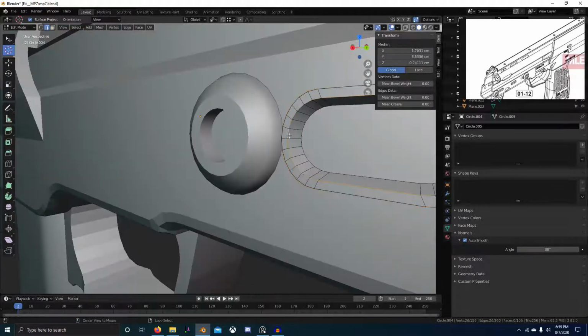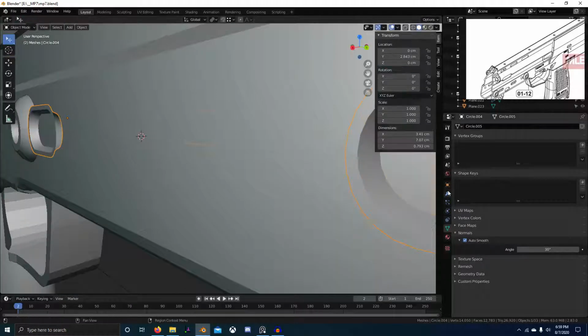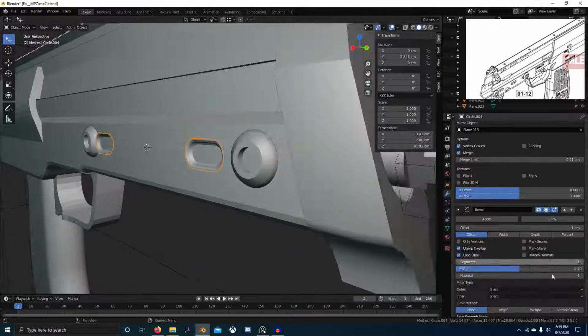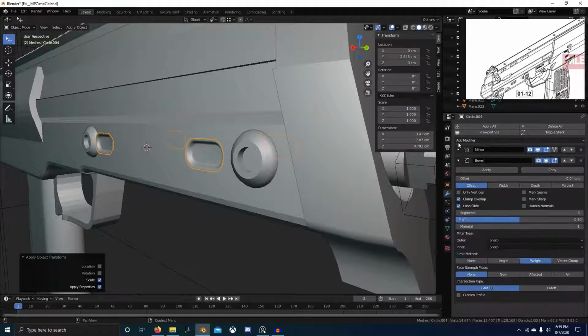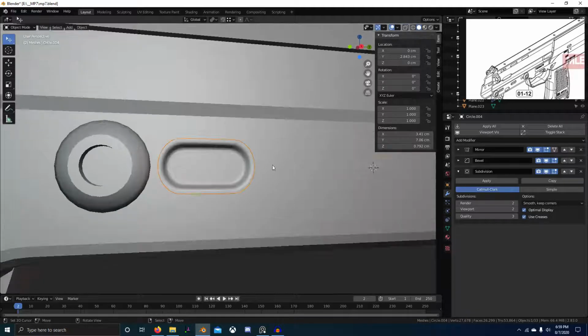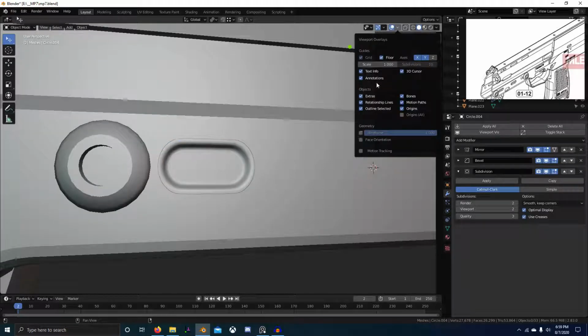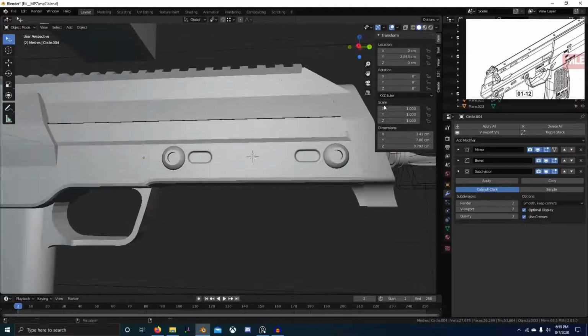Okay, so now we can mark these to be beveled. Bevel them. Weight. Let's do 3. Do scale. And then if you take off the outline, it'll look like it's on there.